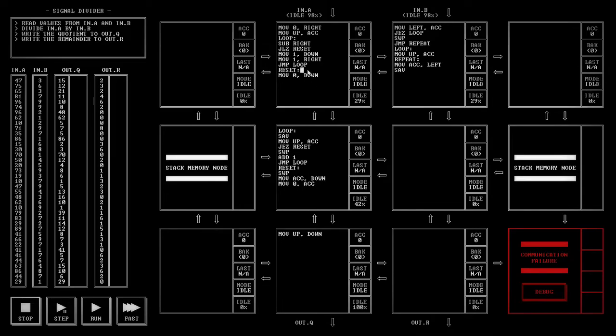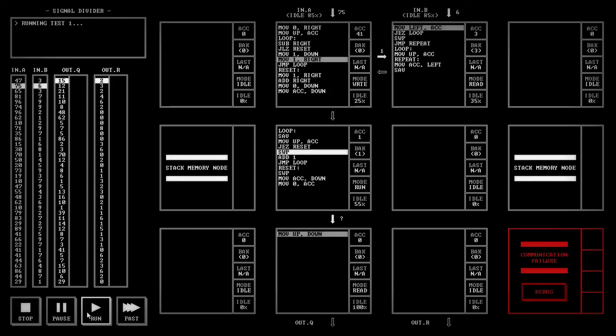Okay, so for reset, I lie to it and I say move 1 right. Then I say add right. Then I say move 0 down. Then I say move ACC down. So that should do it. The first one is give us a 2. Try to send down a 2 as soon as it gets down to, okay, bam. Should, negative 1, boom, add right. Move 0 down, and then move a 2 down, yep. So it gets a swap.